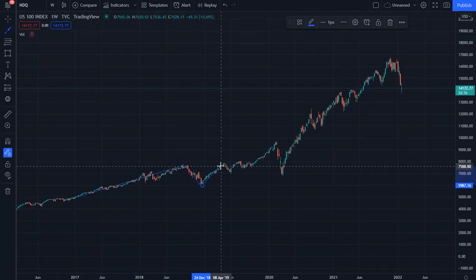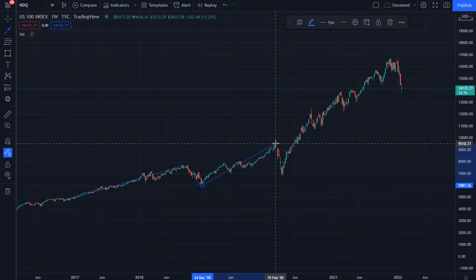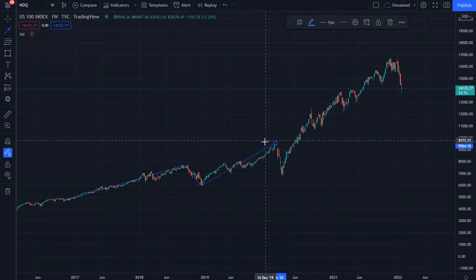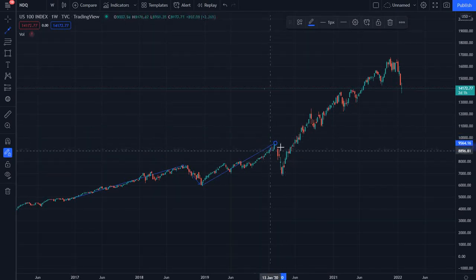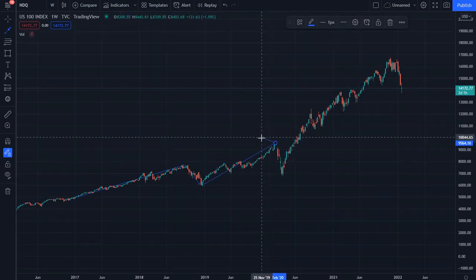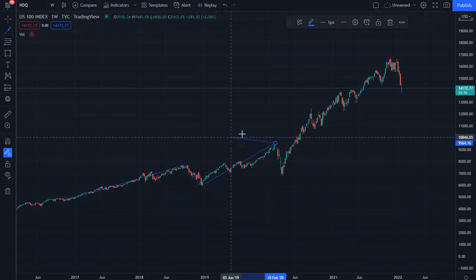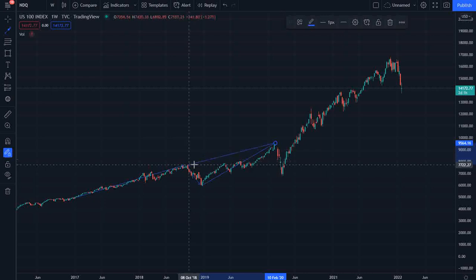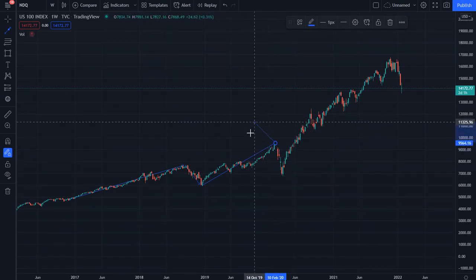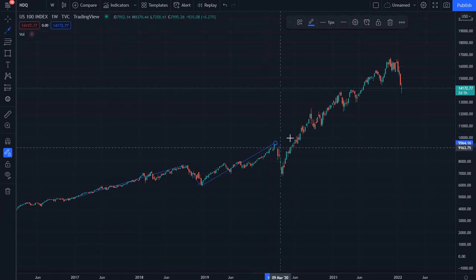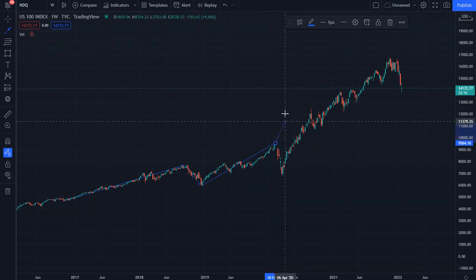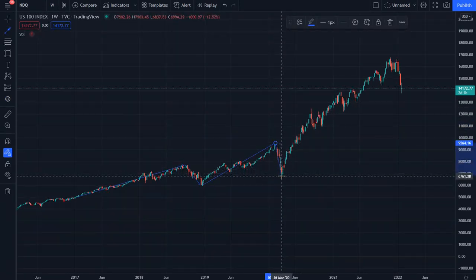And what happened is we went all the way up here. Okay, and what do we do? We formed a new higher high. Higher because we are high, and higher high because we've broken past the previous high in this case. So here it is a good sign that we are indeed in a positive trend. Now what happened next is it went all the way down to this level.